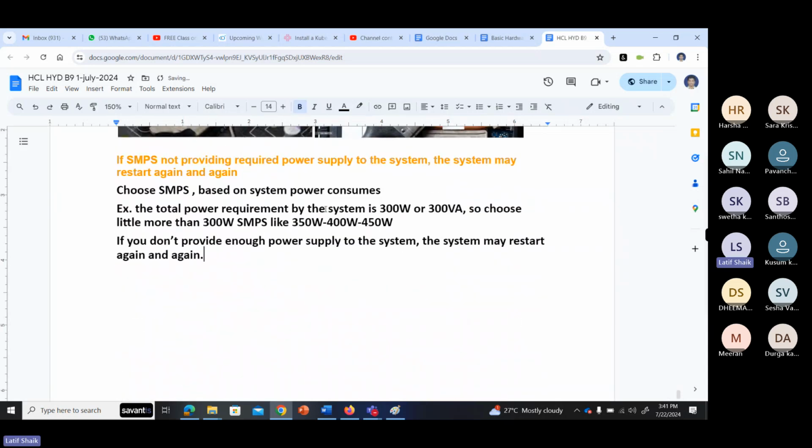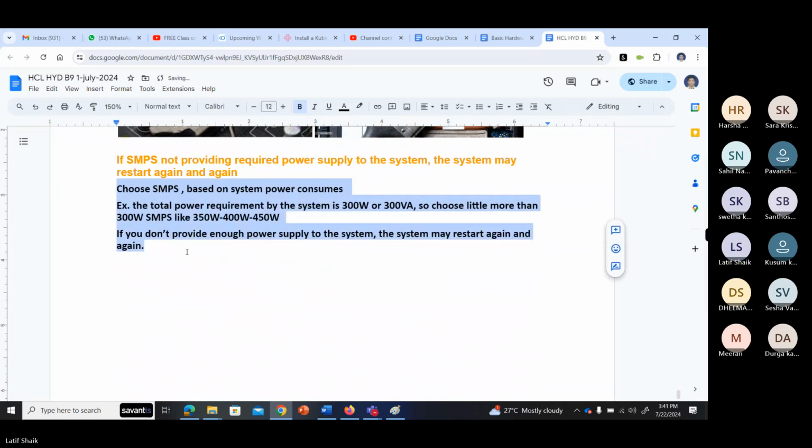So what is the most possible reason? You have to choose SMPS based on your system's power consumption. For example, take your CPU 50 watts, RAM 30 watts, motherboard with its default components, for example, 60 watts. Okay, then you are adding a hard disk or maybe an SSD, or maybe front panel connections, back panel connections, USB connections.